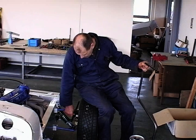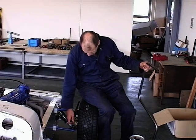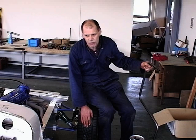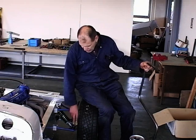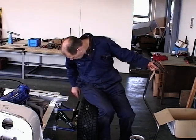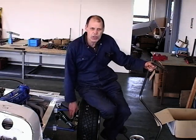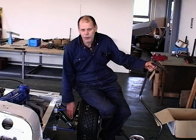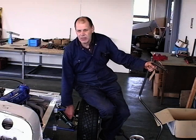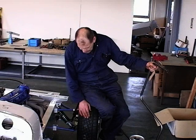We don't think that the failure that might occur could occur in the area of this bracket. So what happens is you can see here with these Robin Hood wheels we've supplied that we feel is a perfect offset, that we do have around about a 2-inch gap just here and probably an inch and a half gap at the front. You are in a position, if you wish, to slightly bend these brackets. You will find them a little bit difficult to bend on the car, so you'll need to put them in a substantial vise if you want to bend these brackets a little bit, but you can do that.